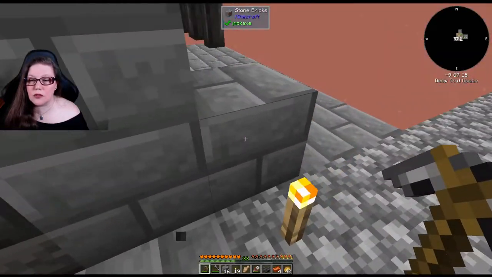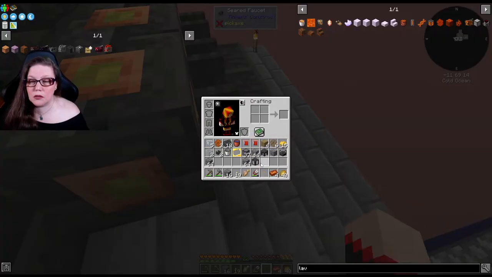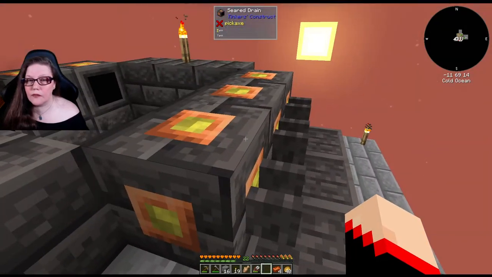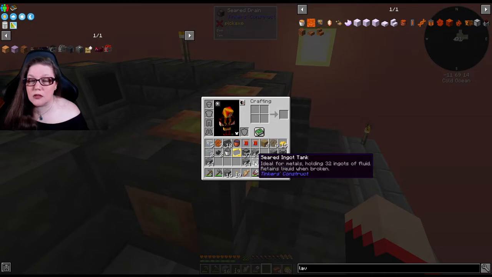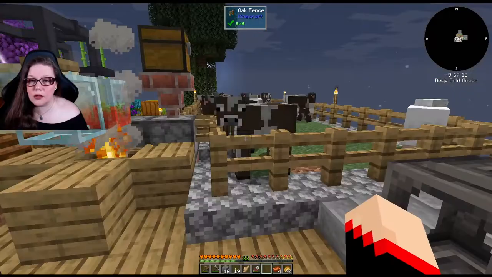In case we need it for some small projects. Alright, but let's put this back there. And oh, seared ingot tank. This is really good because we can keep fluids in it. But for now, I think we're just going to leave it there.